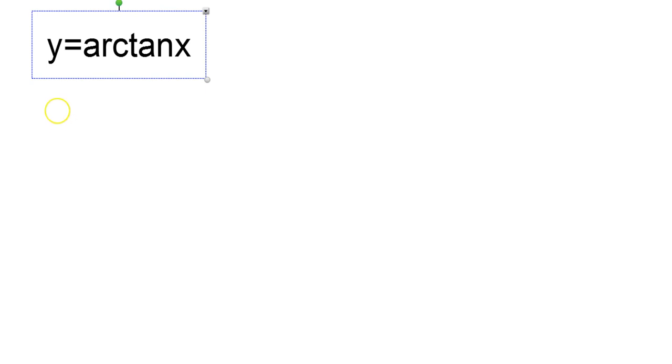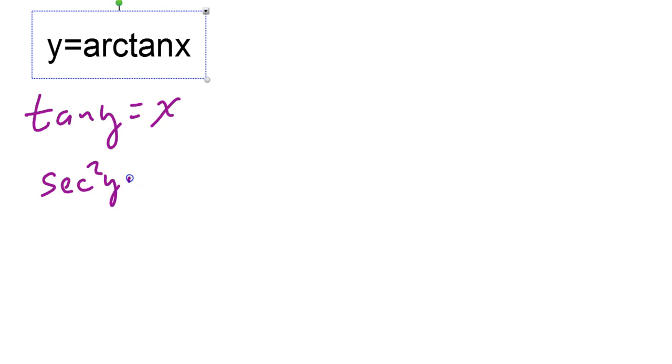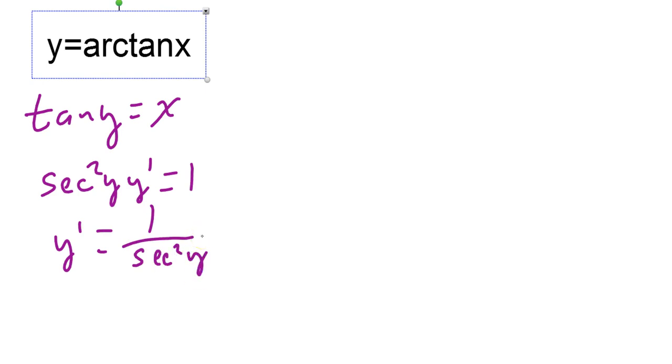So my first act will be to move the arctan back to the left and create just tangent of y equals x. Taking the derivative of both sides, what is the derivative of tangent of y? I believe it is secant squared y prime equals the derivative of x, which is 1. So wouldn't y prime equal 1 over secant squared y? But I don't want my derivative written in terms of y, and I also want to get rid of the word secant, right?